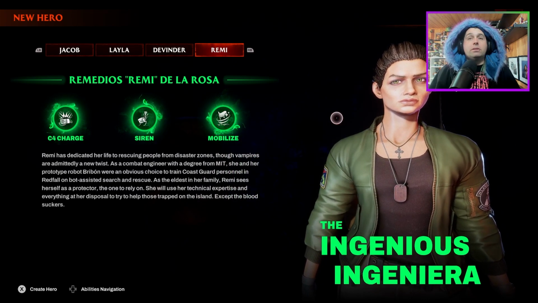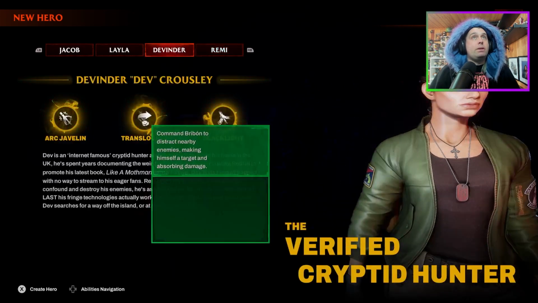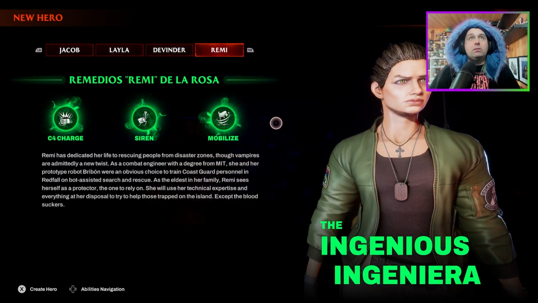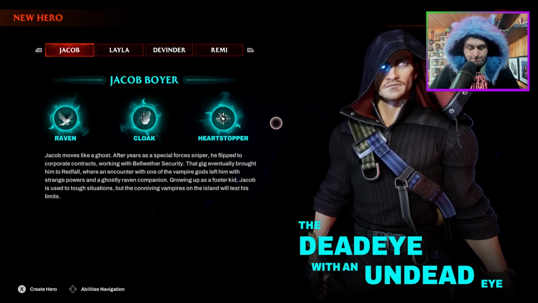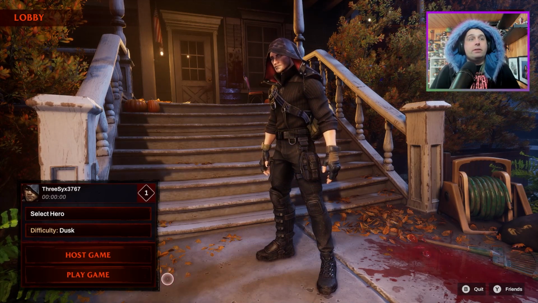It's interesting. Oof. Some tough choices for some very underwhelming heroes so far. I'm gonna pick Jacob because he's kind of the coolest looking one, I guess. His abilities sound pretty fun for a first-person shooter. Cool. And yeah, let's go see what happens when we play the game.